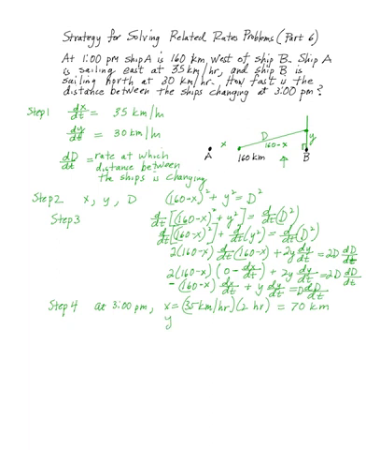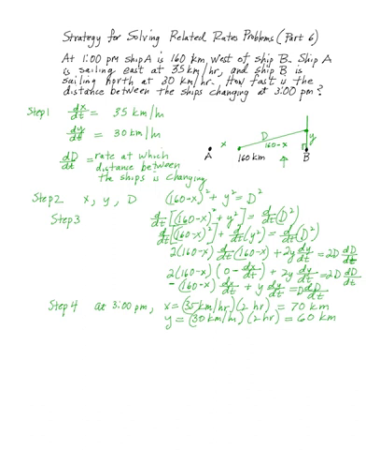At 3 p.m., Y is, well, Y, look back at step 1. It's increasing at the rate of 30 kilometers per hour. And at 3 p.m., that's 2 hours that the ship has traveled after being at its original position. So it has traveled 60 kilometers in those 2 hours.